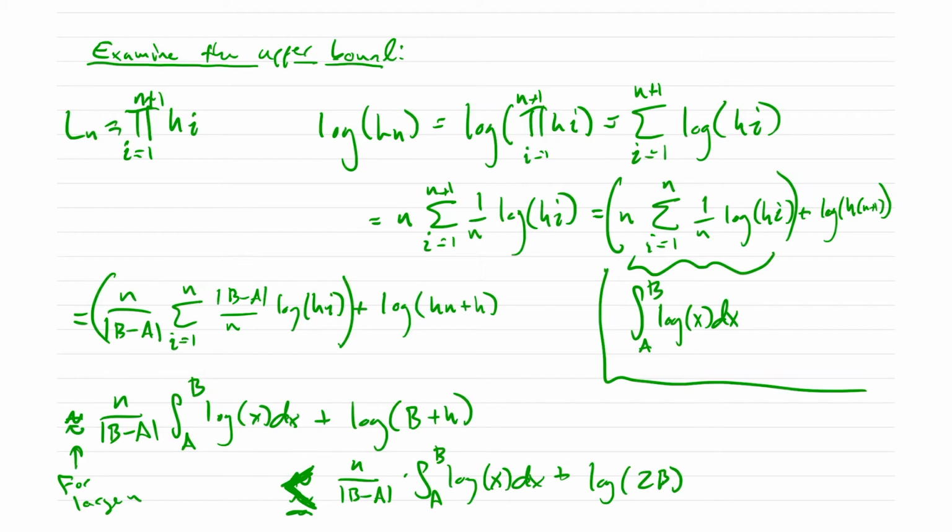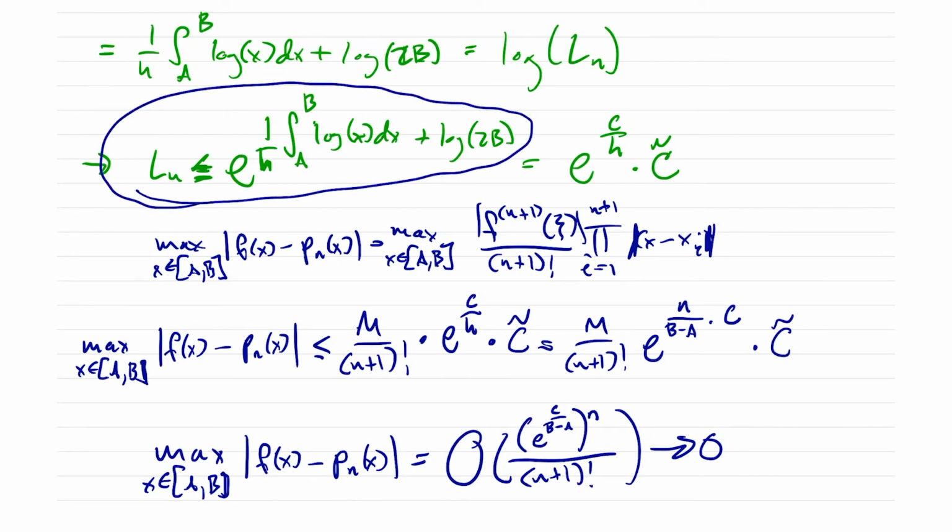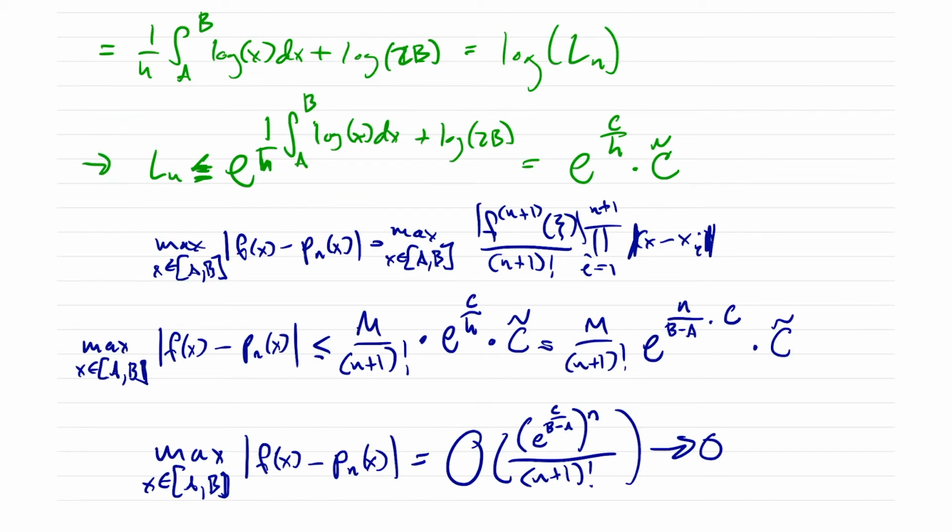Then, once we were done and we had this estimate, we went ahead and took the exponential of this. This is something that you did a lot in Calculus 1, I think. And so then we ended up getting this bound, and then we end up having this. And this is really the quantity that we needed. We ultimately turned it back into an n and not an h when we got down to here, just because we needed to compare this with the factorial. But yeah, that's that. And that's how you got those.